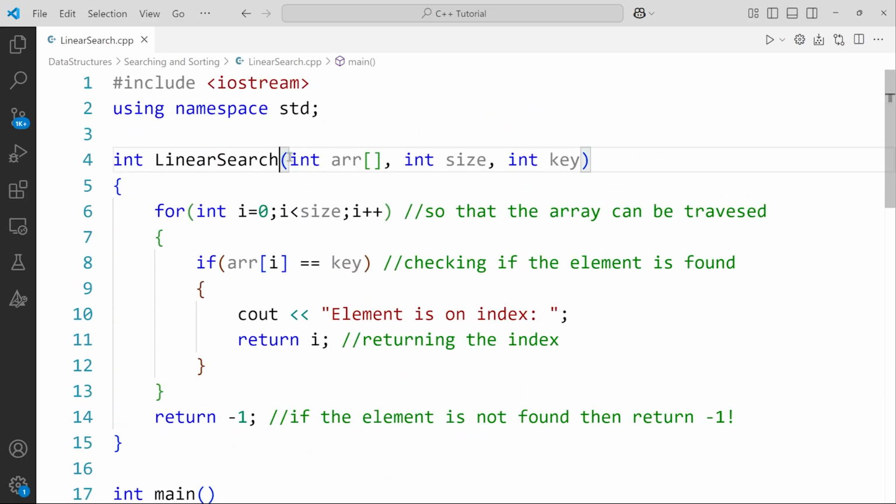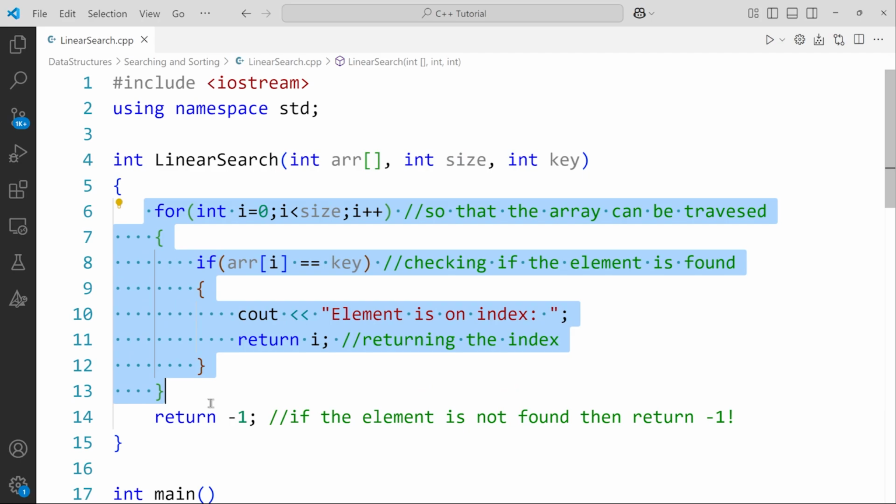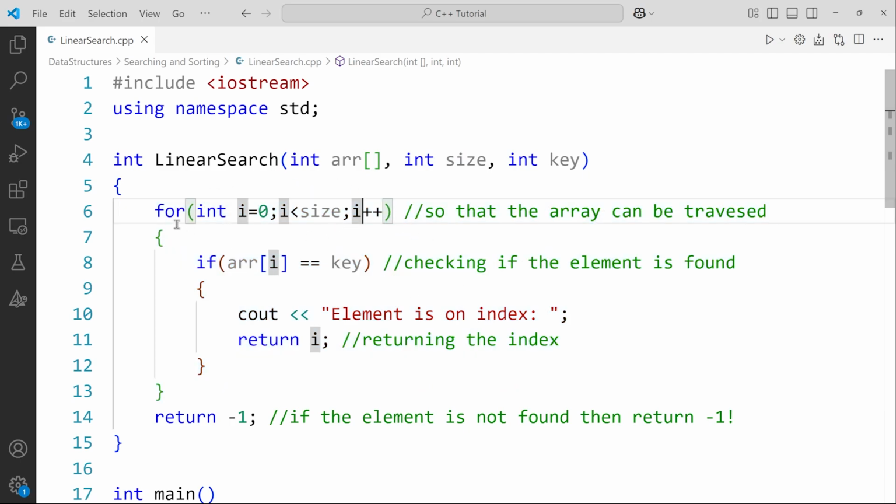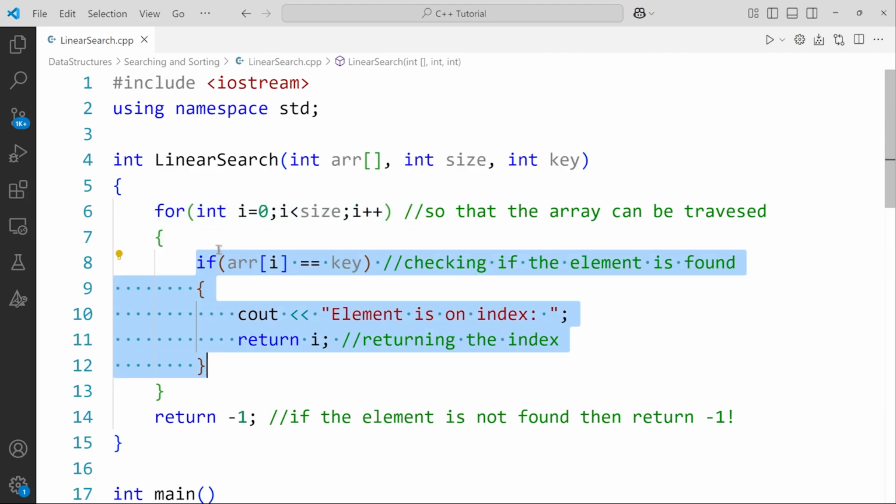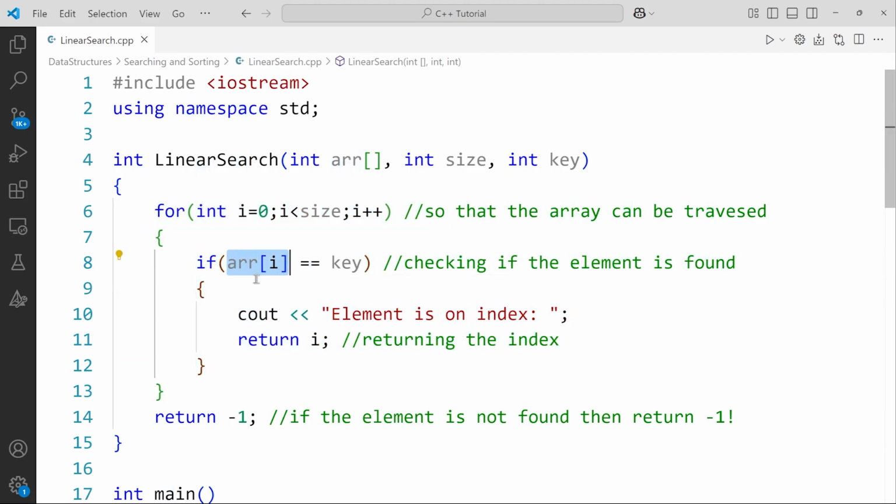Once the values go in, I start iterating on this array by creating a for loop, and I check whether ARR of I, so when I is 0, ARR of 0 is equal to key or not. As I told you, check whether the first element is found or not. If it is found, then return that index. Otherwise, you will return -1 from that function.